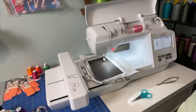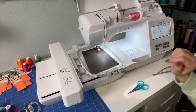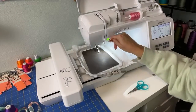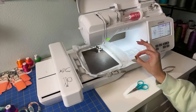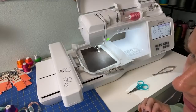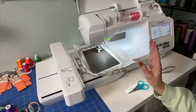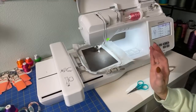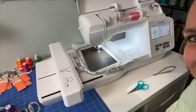Okay, so I've got my project back on. I'm going to go to the pink, which is already in there. That's what I stitched it out with to begin. So here we go. We'll see how it goes. I have my machine set on the lowest speed, hoping that would help the issue with the thread too. So hopefully everything goes okay on this live.